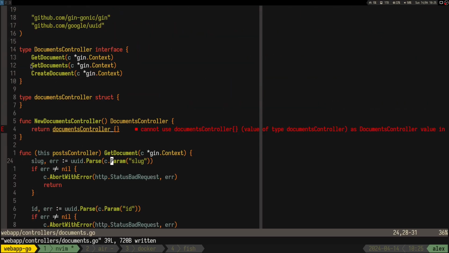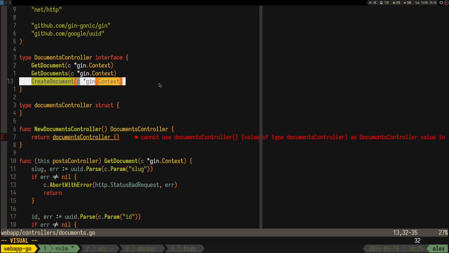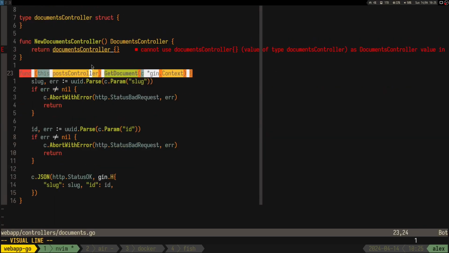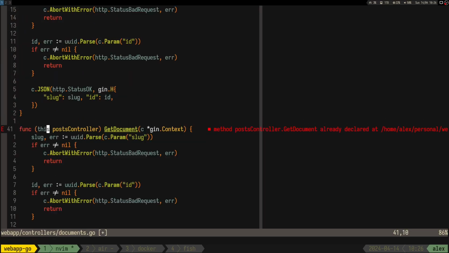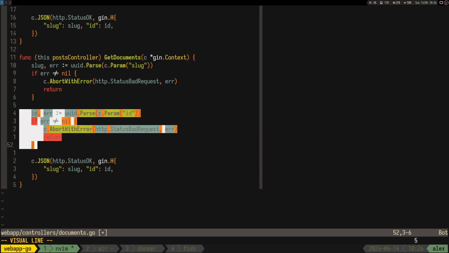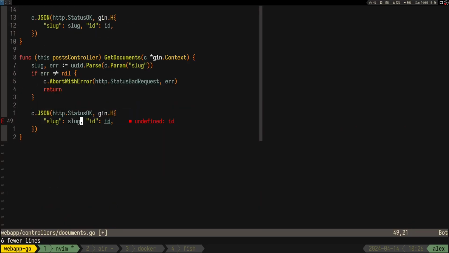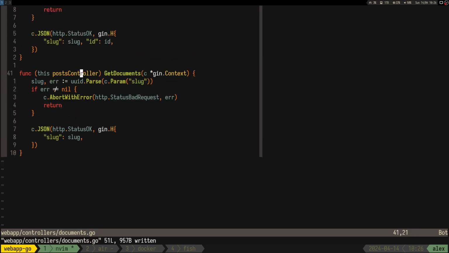So we still need to implement get documents and also create document. Create document is going to be more interesting though. Get documents only gets the slug, so it should retrieve all the documents of a post, right?